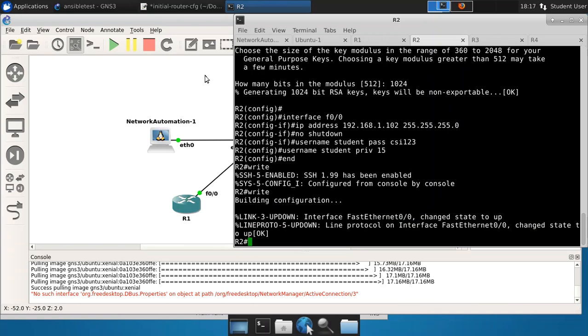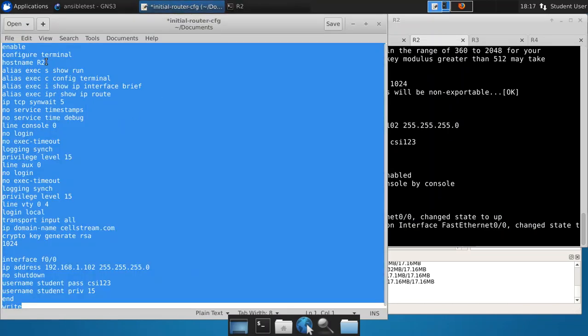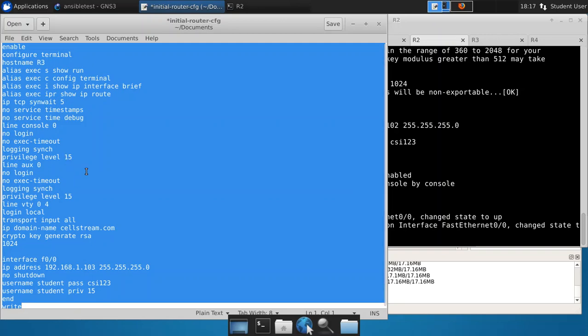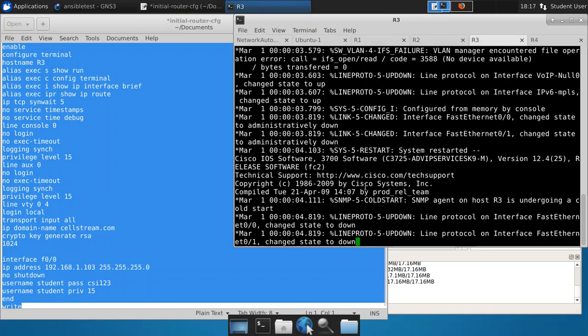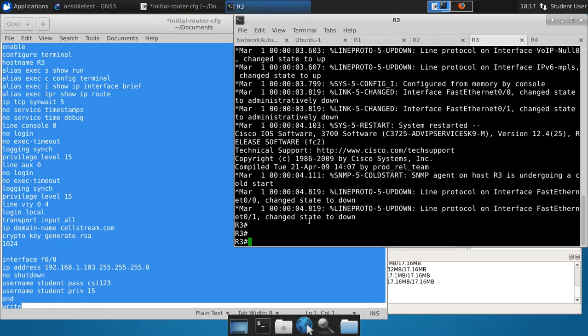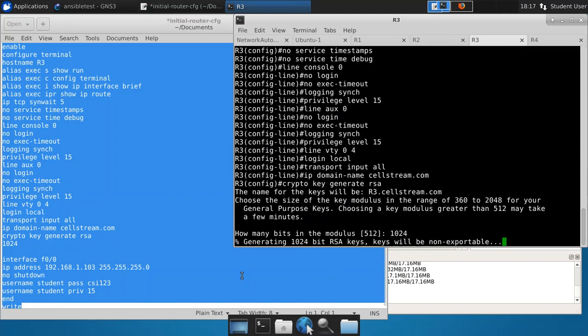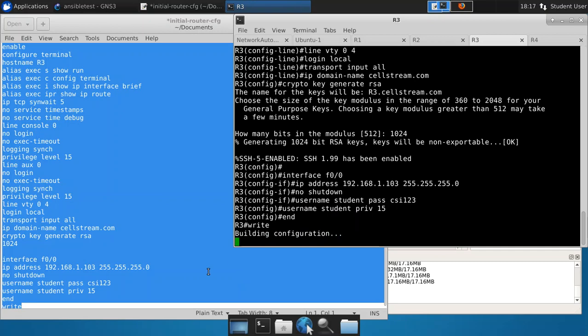We'll write that. Now let's go do router 3. You can see how I've changed those addresses. And paste. Perfect. And we wrote it.